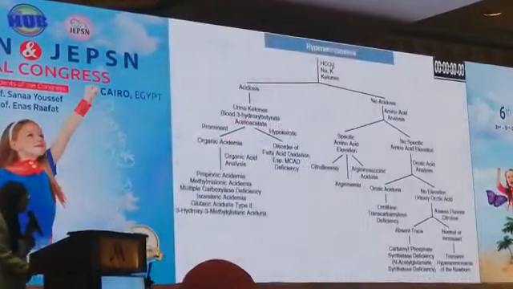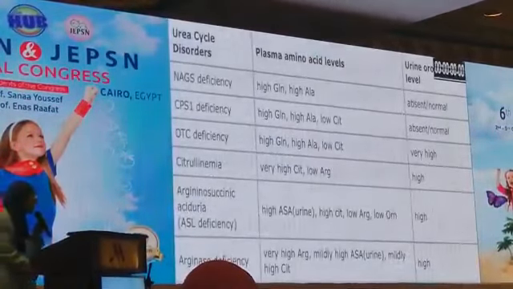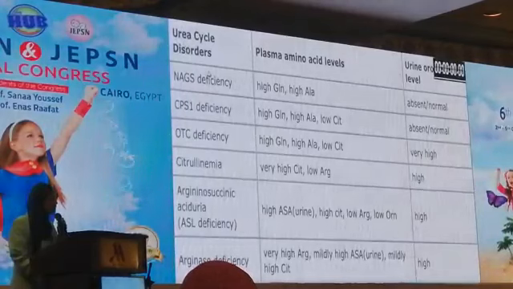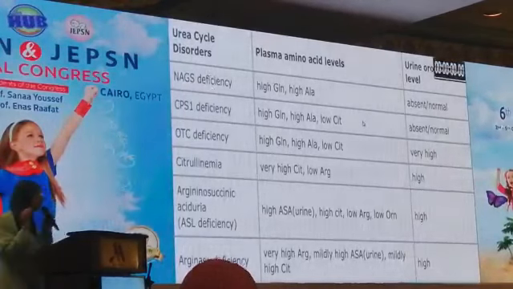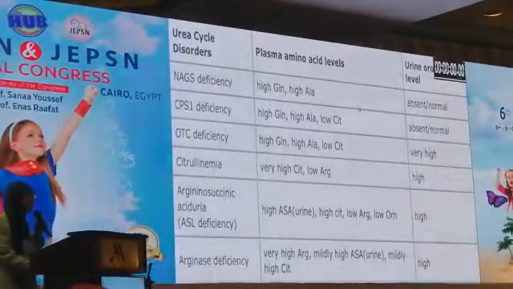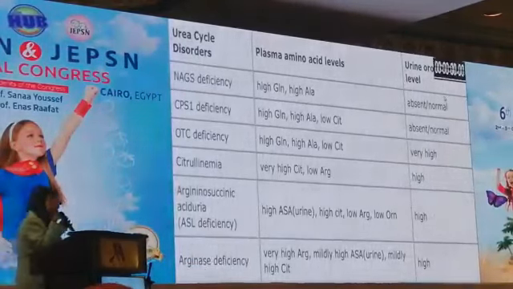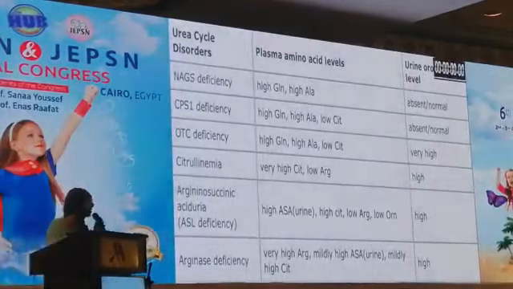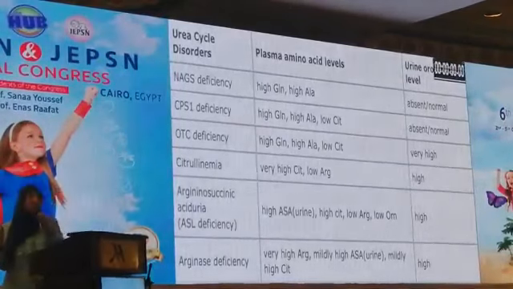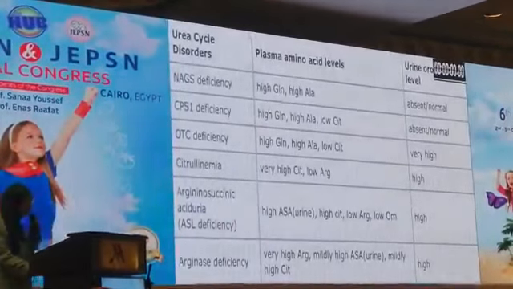As I said, very important for differentiation between NAGS deficiency and CPS1 deficiency is that with those patients you don't have the same plasma amino acid and the same orotic acid, which can be absent or normal. If we don't have suspicion of those 2 disorders, we have to do molecular testing. This is the only differentiating point between those 2 disorders.